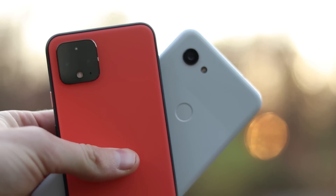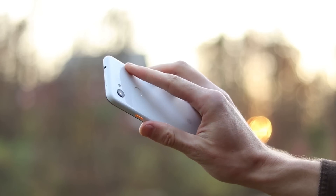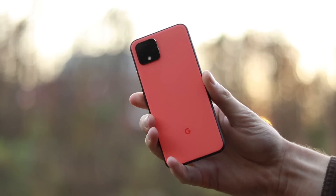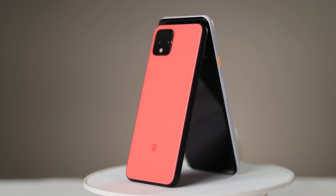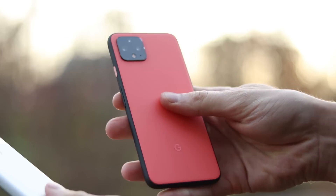In 2019, Google released two sets of phones: the Pixel 4 and the Pixel 3a. The 3a is the budget model coming in at about $400, and the Pixel 4 is the flagship phone coming in at over $800. Thanks to Google's light yet powerful software, the 3a performs exceptionally well for its price. So is the Pixel 4 a true upgrade?